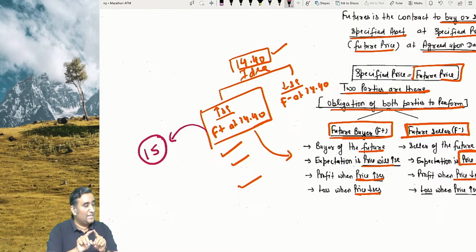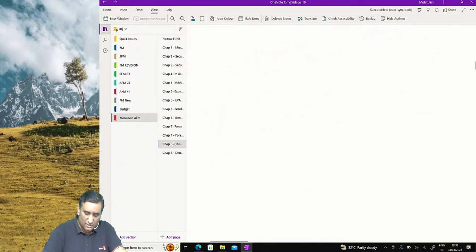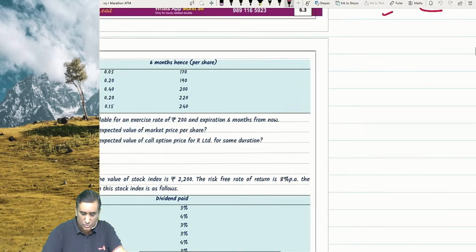So exactly the same thing will happen in the exam. He'll give you n number of prices, the fluctuation will take place in those prices, but at the end you would know what will happen. So when you're writing the answer, no matter what you do inside, at the end just write the difference of this and this is the profit or loss. For example, the first question I'll cover with you, a basic question, then I'll give you some questions.